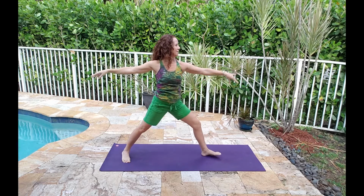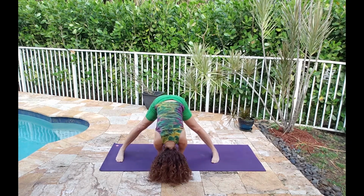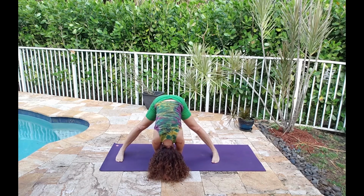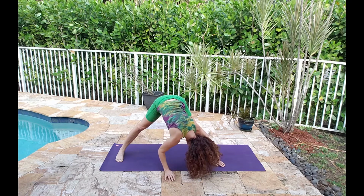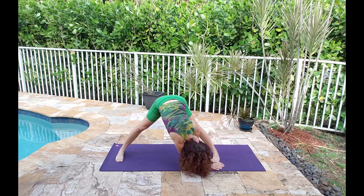Warrior two, hands to the hips as we bring our feet in closer. Right now we're letting the heels go a little wider than the toes so we can maybe even open our stance more. Wide-legged forward bend, Prasarita Padottanasana. If you can get your hands down to the ground, excellent. If not, just bring your hands to support onto your legs. If your head doesn't like upside down, you could be halfway down, so just know your modifications.